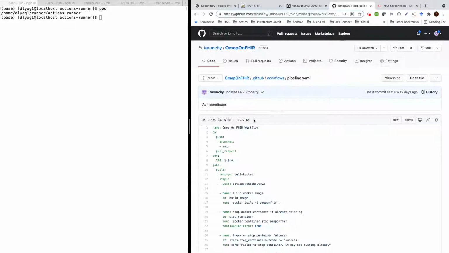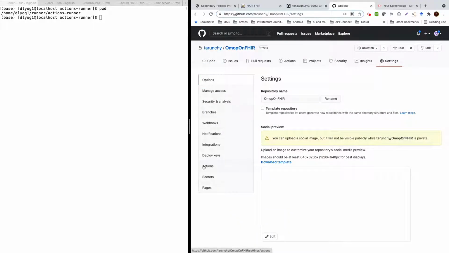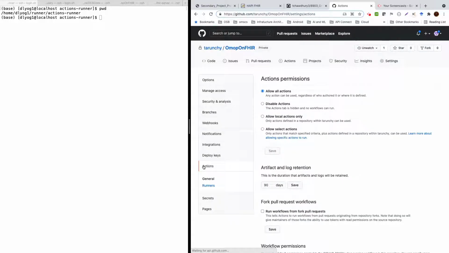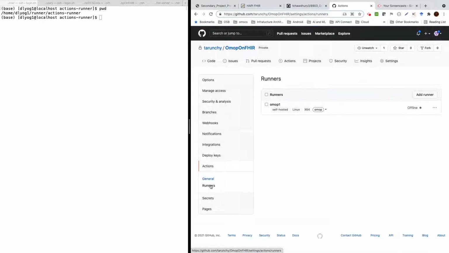Now, once this job triggers, what happens? In the settings, there is something called Actions, and in Actions you have something called Runners. In the runners, you see right now it's offline because I'm not running it. I wanted to show the demo, so I have set up the runner. On this side, you see the console, the CLI is showing. So I'm going to run the runner now here. All these things are documented, how to install a runner, but I just wanted to run this. Once I run it, it's saying it's connected.